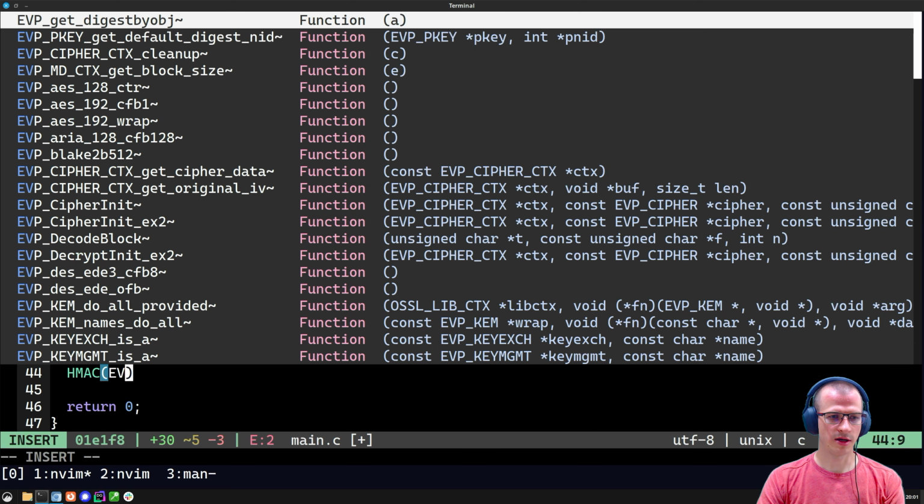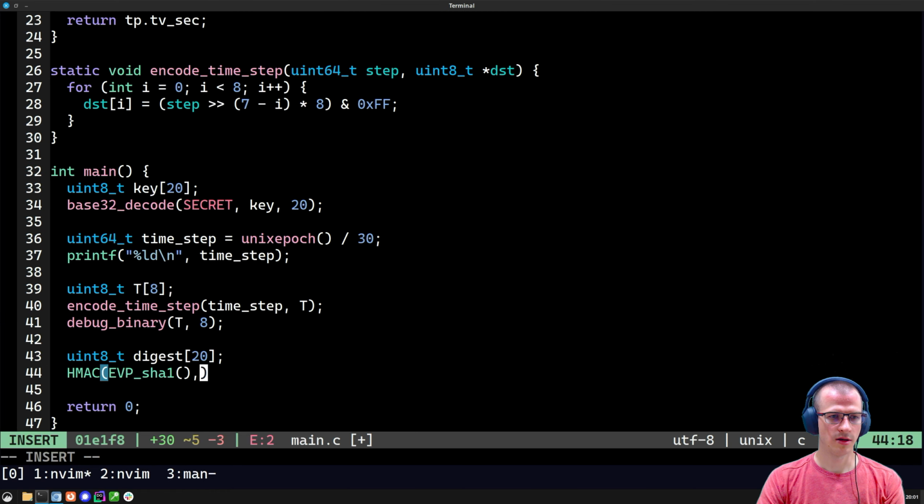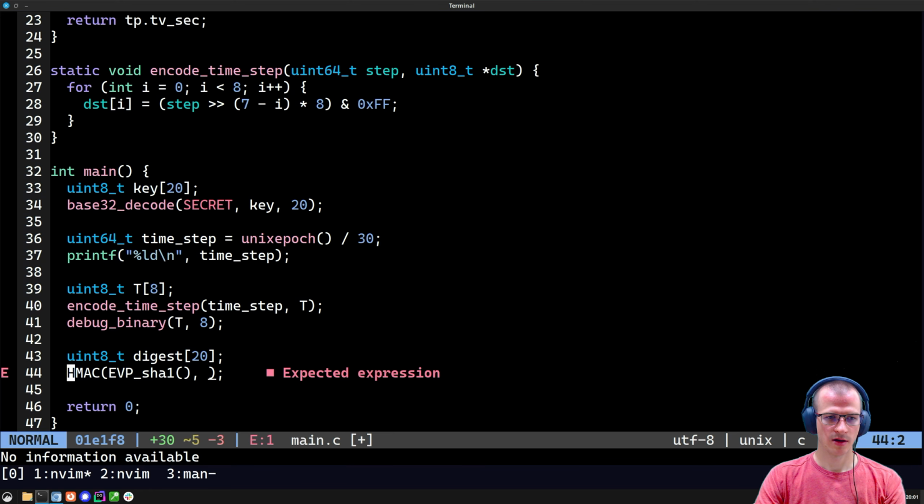And now this is going to take EVP SHA-1, and then the first argument to HMAC is EVP SHA-1. The second one is the key. The third one is the length of the key.